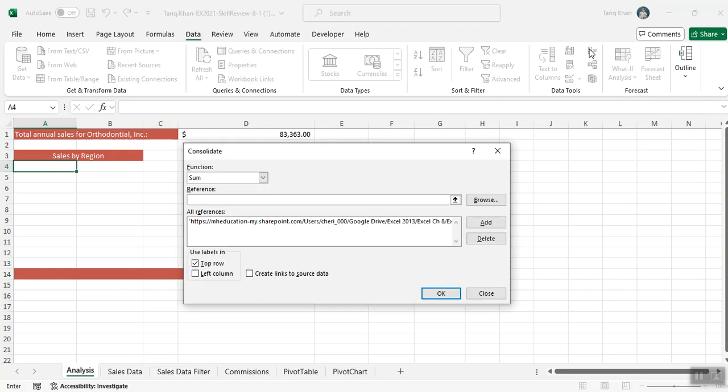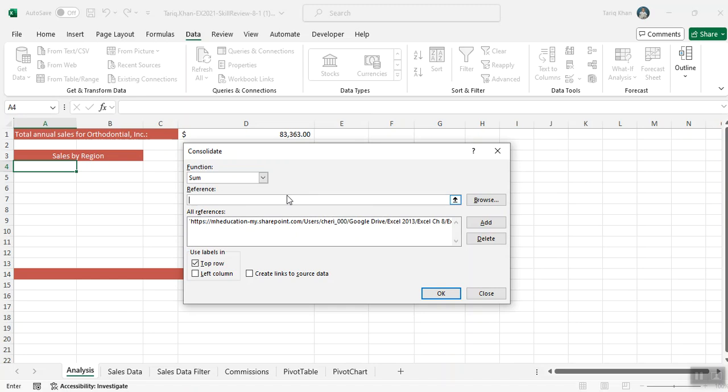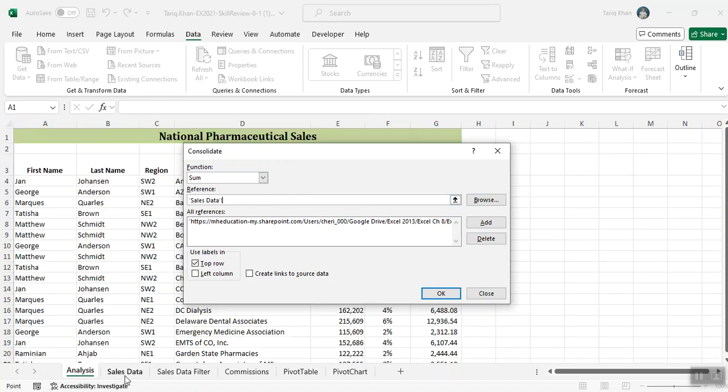Click on Consolidate and this window will open. The first field says Sum, so click on Sum. Now in Reference, there is no reference in here, so we are going to click on Browse, then click on the Sales Data sheet.